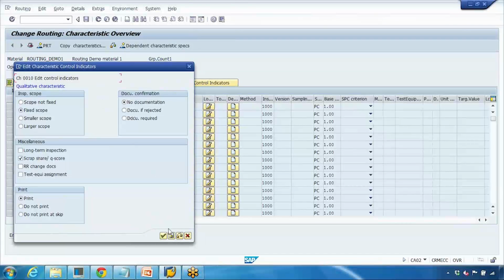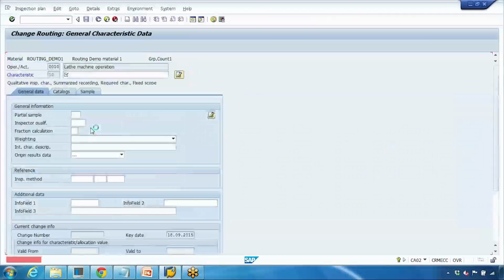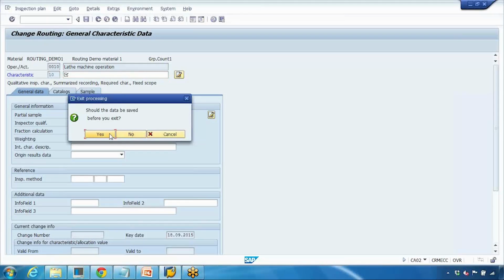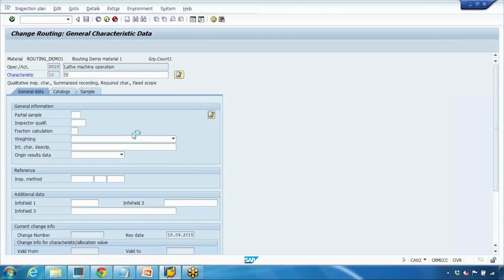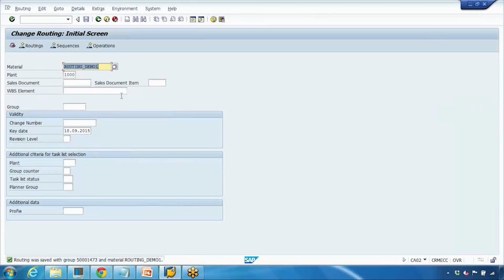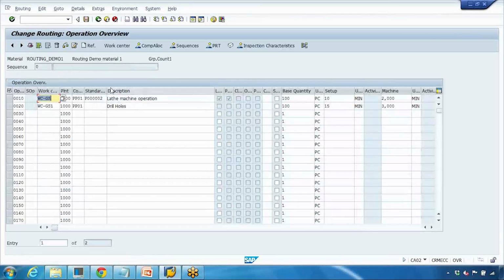Some instruction about the quality actually. We'll talk about this one later on because this is not very well set up. So let me cancel this for now. I'll talk about this in another topic later on. So let me go back to this one.